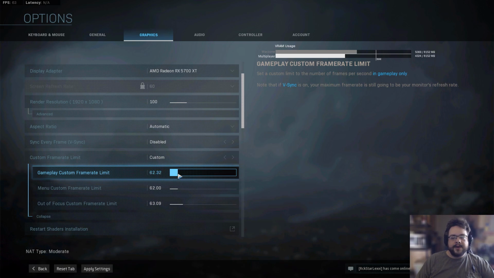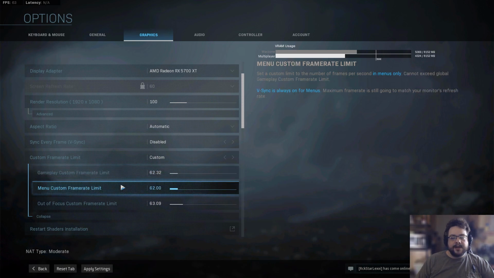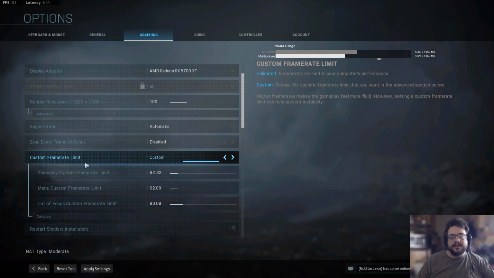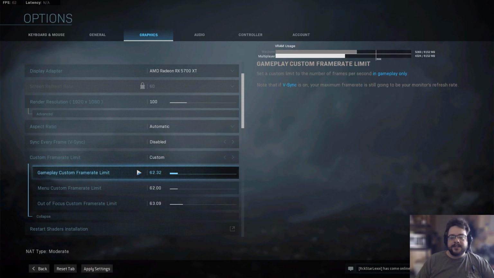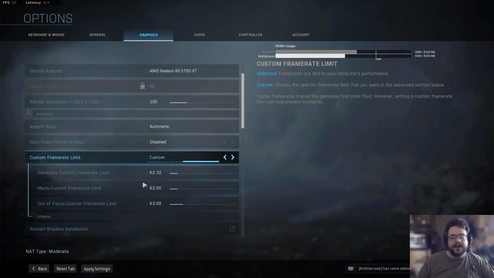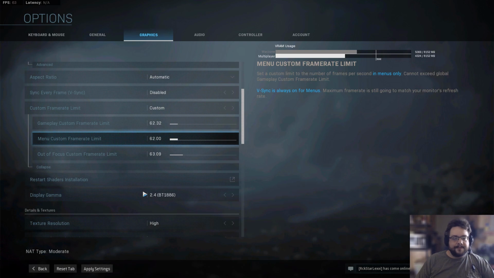Why do we worry about overhead? Basically, because if we're rendering unnecessary frames, our graphics card is heating up, and if it's hot, then it tends to glitch or lag or drop frames here and there. Even if you're getting 144 frames a second or 200 frames a second, if your graphics card overheats, you're going to get lag regardless. So it's always good not to overtax your graphics card or your CPU while you're playing the game, and this will keep your temperatures down where they need to be.